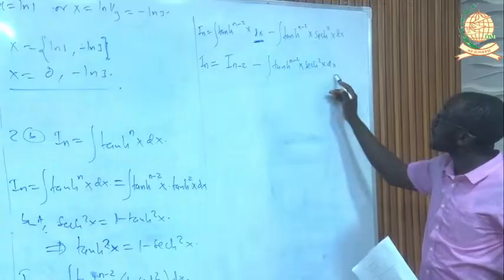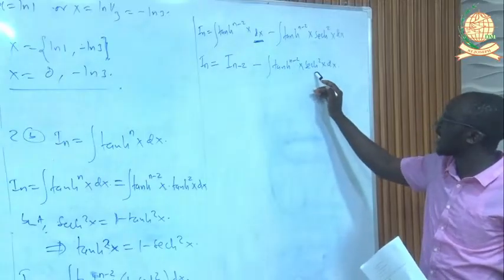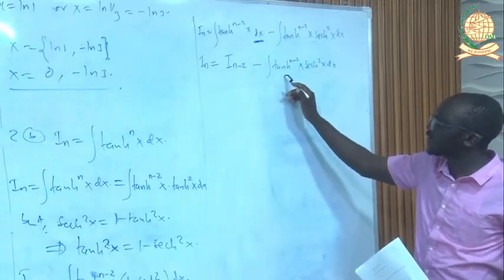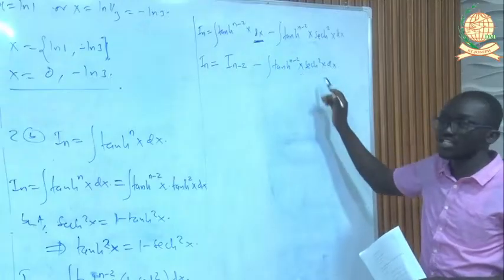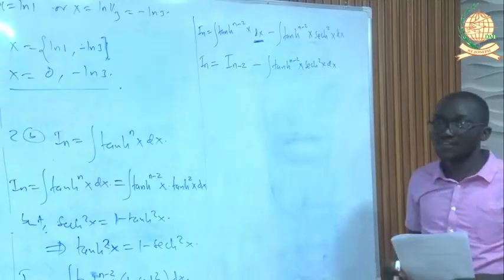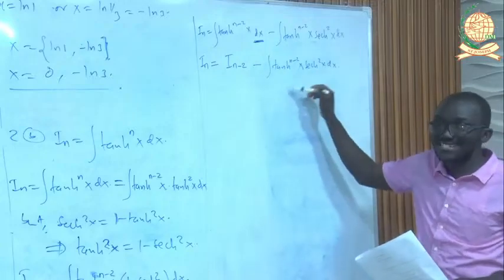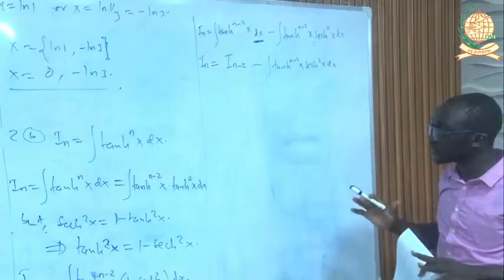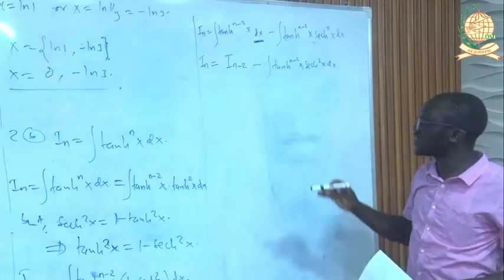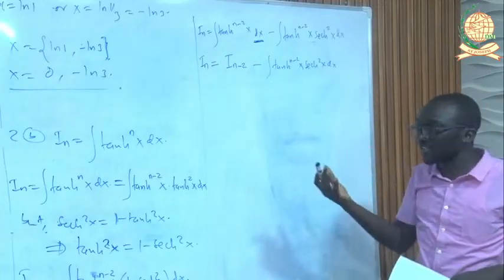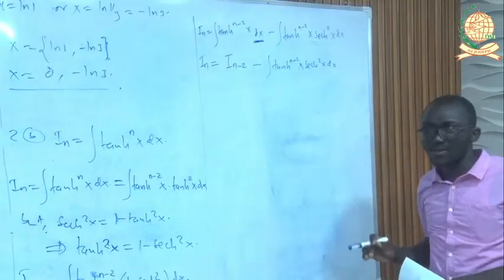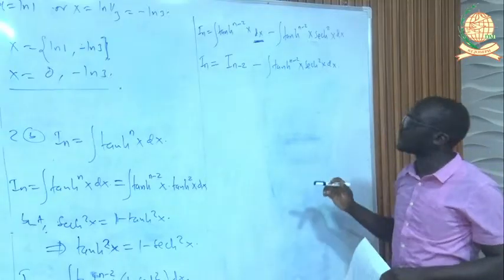As you can see here, we have tanh and we have sech squared. Tanh x, if it is differentiated with respect to x, gives you sech squared x. So you can take advantage of that format of tanh x and sech squared x. You could name tanh x to be something, and then differentiate it to give you sech squared. After realizing that those two terms are mathematically connected, it is very simple.